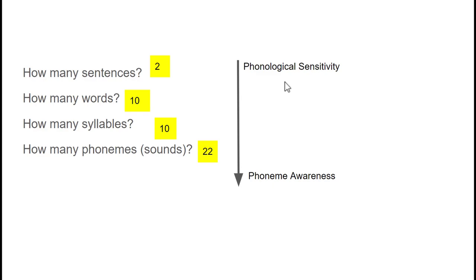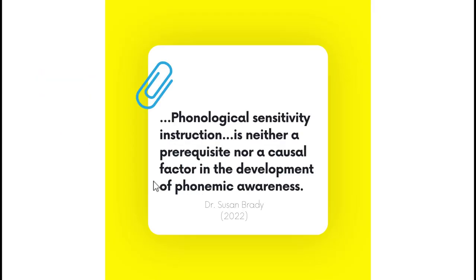You can think about working memory exercises, and rhyme and all that kind of work is fun to do when our children are little, and being able to have that fun element is also important. But we can also think about working memory when we think about phonological sensitivity. So they all have their place, but when we're thinking about reading ability, and this is a quote I want to get to, phonological sensitivity instruction is neither a prerequisite nor a causal factor in the development of phonemic awareness. So you don't need rhyme in order to read. You need phonemic awareness, the ability to segment and blend especially.